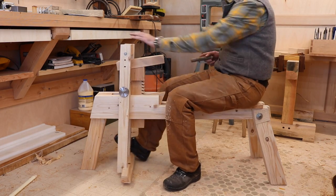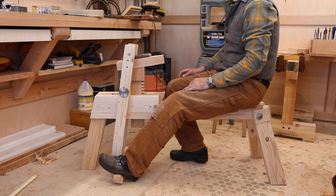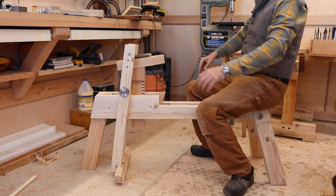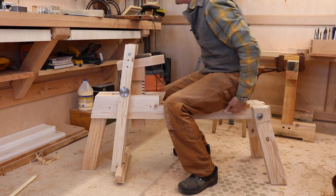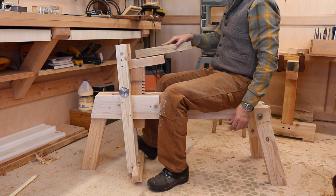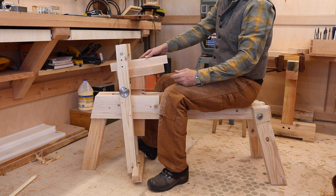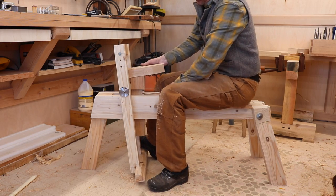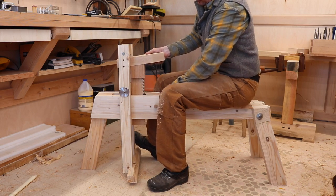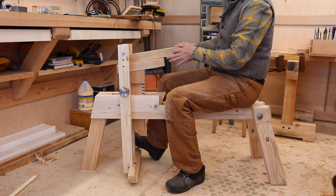Yeah, I think that works good. I push it forward, I put my stock in. I can use either foot, and I can pull now. Lots of room — I can come back if I have longer things. It should fit about anyone. And if I have a bigger piece of material that won't fit in there, I have the flexibility to drop this down. If the stroke isn't right, I just get the teeth lined up until it is. Very, very versatile.